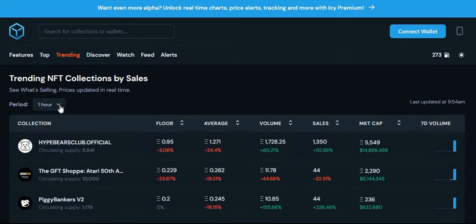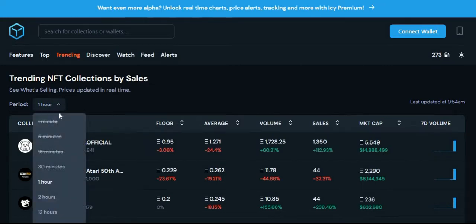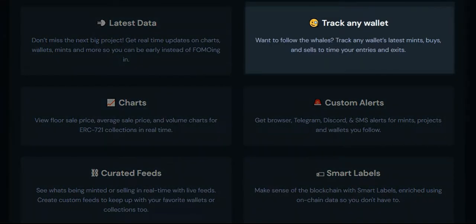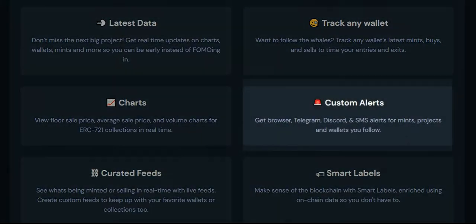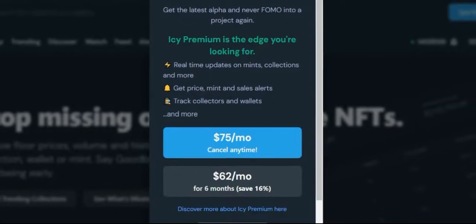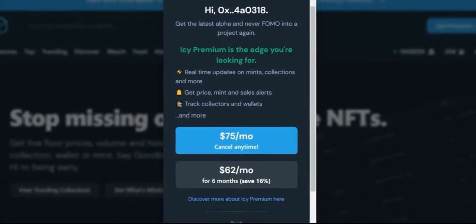Obviously, with the paid version you have access to lower time frames such as 1 minute, as well as many other features including wallet analysis of other people's wallets such as whales or influencers, NFT charts, alerts for the projects or wallets you follow, and some others. The price for this service is $75 per month.